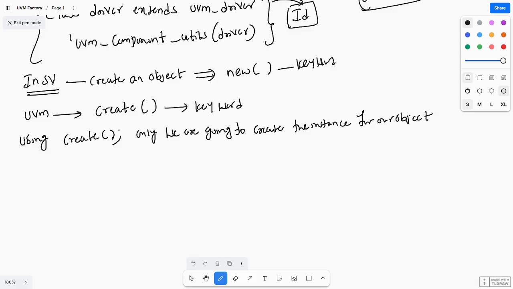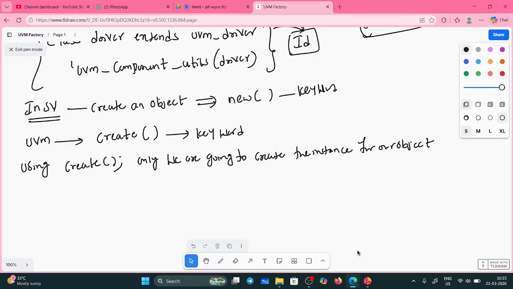So in SV we used new, and here we are using this create.